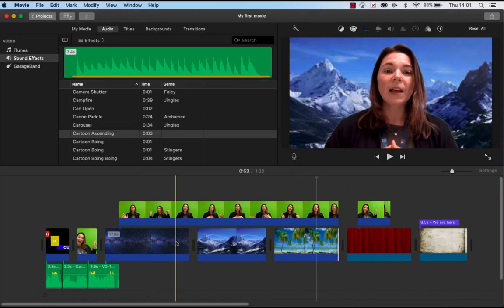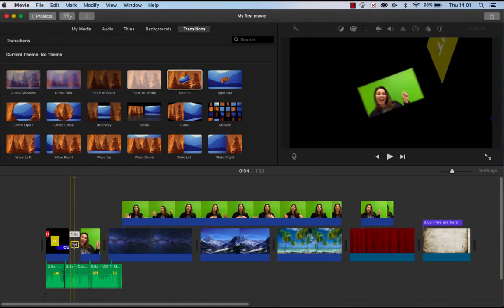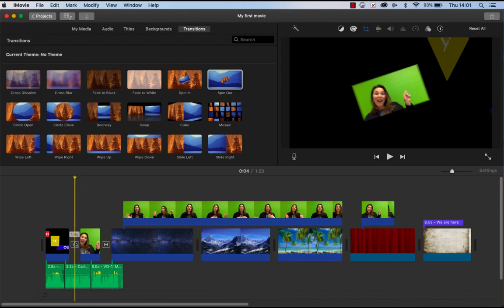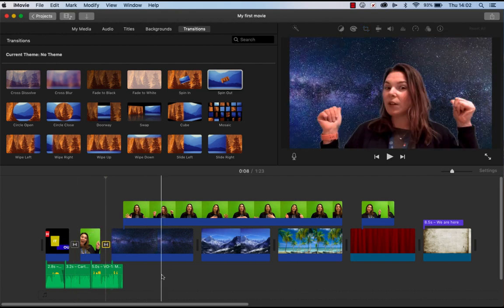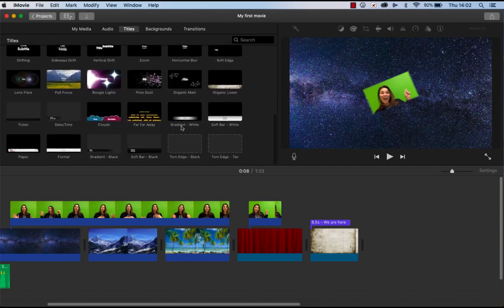Part of your editing process, you're going to think about how you want your video to flow, and that includes thinking about transitions. How do you want to transition between two different slides? Do you want it to be more picture-in-picture? Do you want it to flip like a door? All of these options are available to you in the Transitions tab.